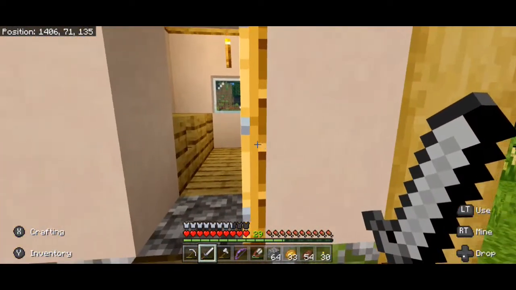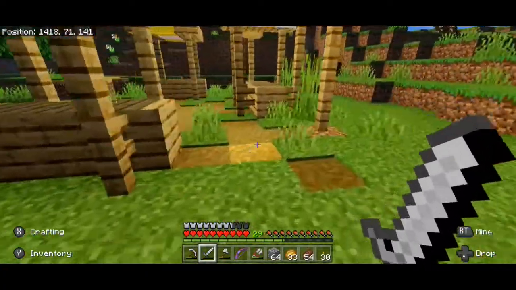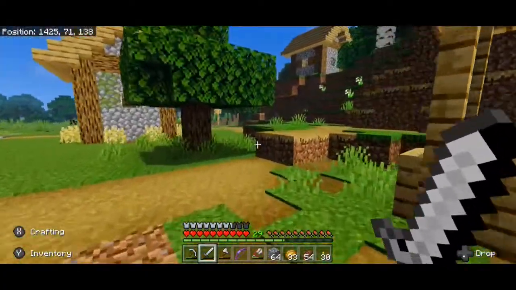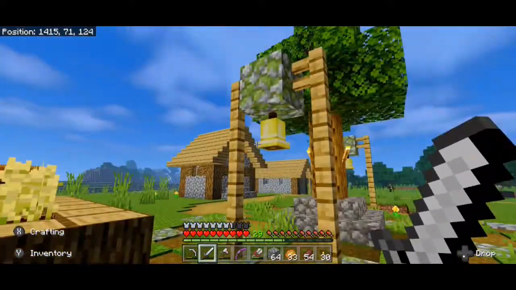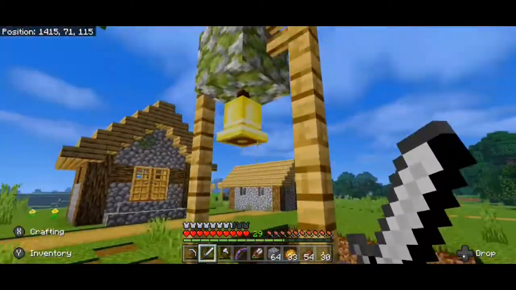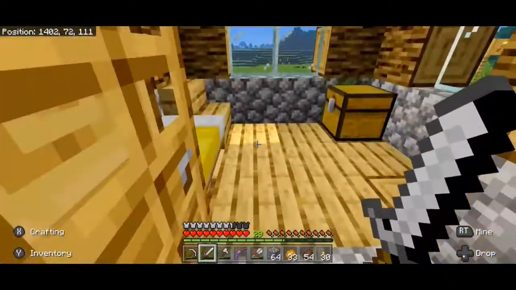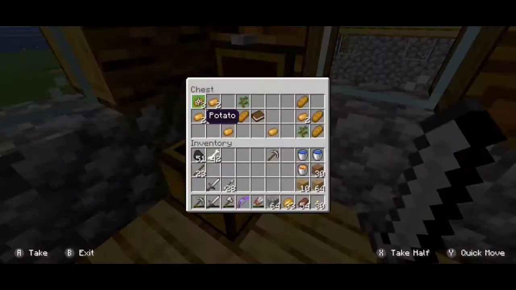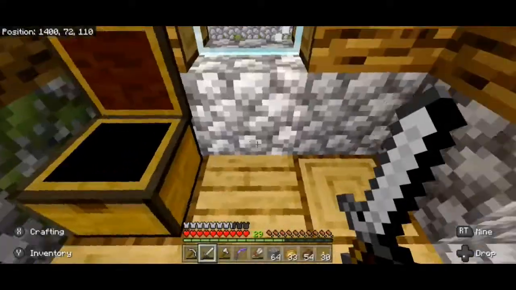Well, if nobody's home, then let's see if there's anything that we can get. A bit of a marketplace here, but yeah, we'll see what we can see. Hello, villagers, anyone home? It's me, the hero. Chest, let's see what we got. Potatoes and books and bread. I'll take the bread. Don't really need the potatoes, so we'll leave you with some.